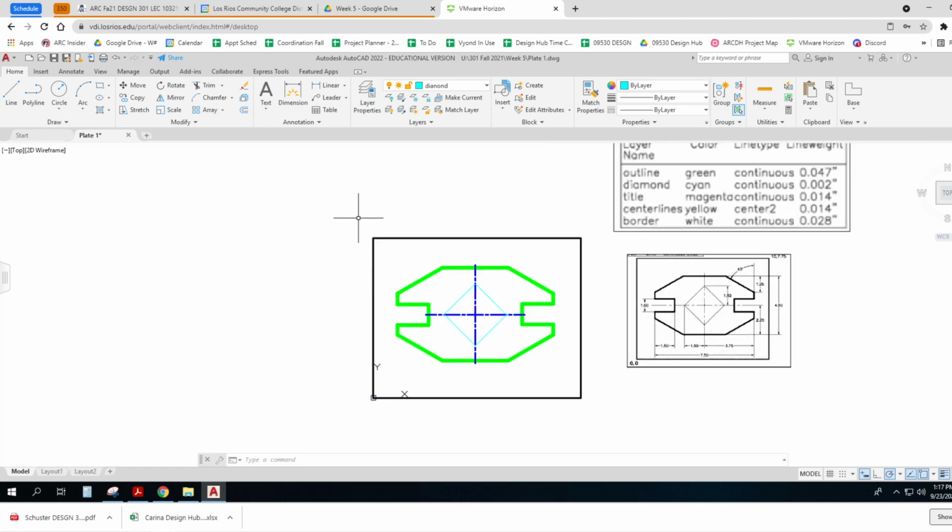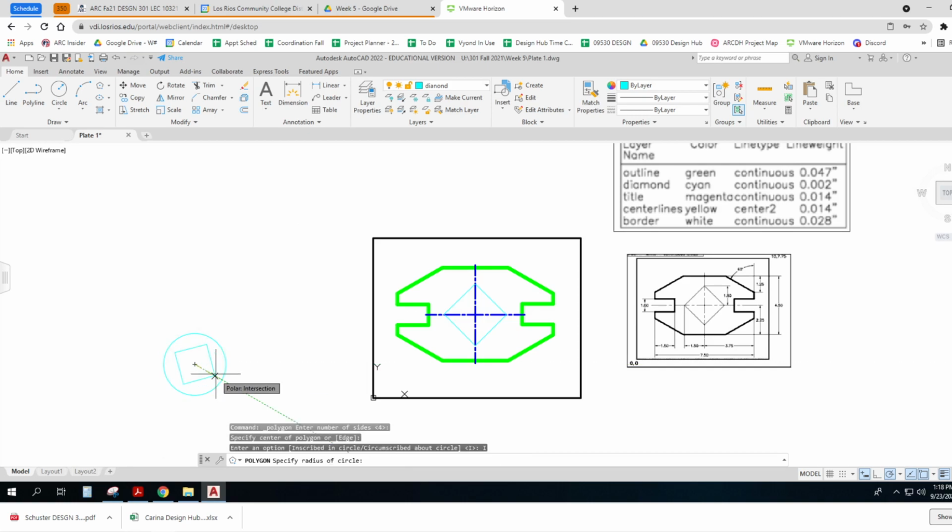I could have also done a thing that's got a diameter of 3, and I could have made a polygon with 4 sides, inscribed in the circle, right like that. I'll bet you that would have worked.